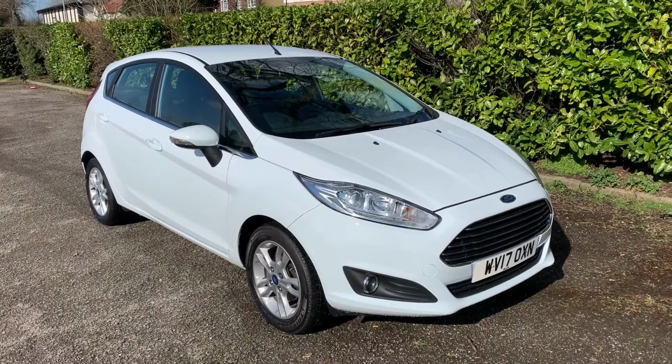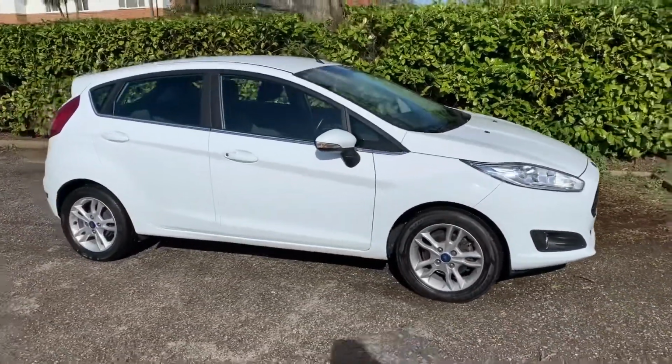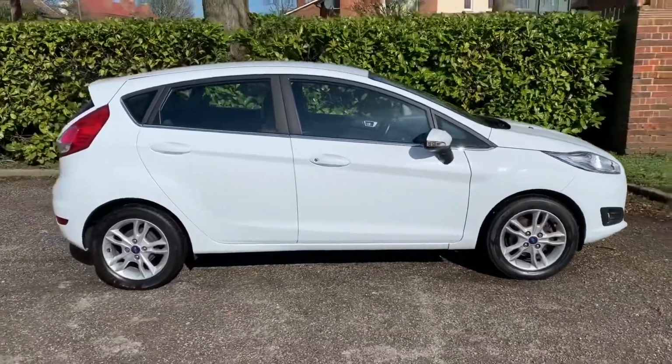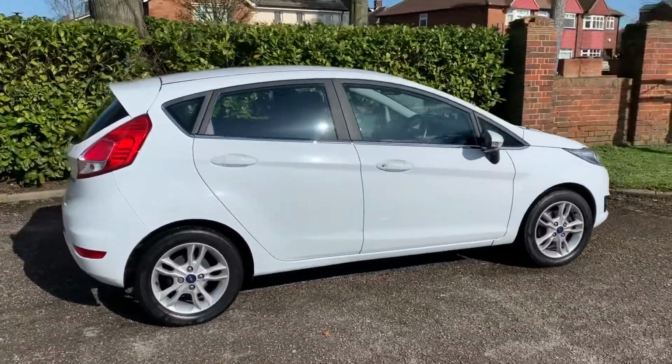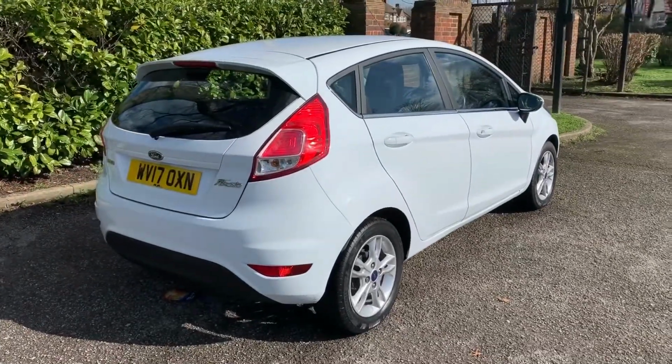So here we have the Ford Fiesta on a 17 plate. I'm going to start off by showing you around the outside of the car, and then we'll hop in and run through some controls on the inside. But from the outside, you can see it's a five-door car with alloy wheels. Let's start off inside the boot and then work our way around the rest of the car from there.